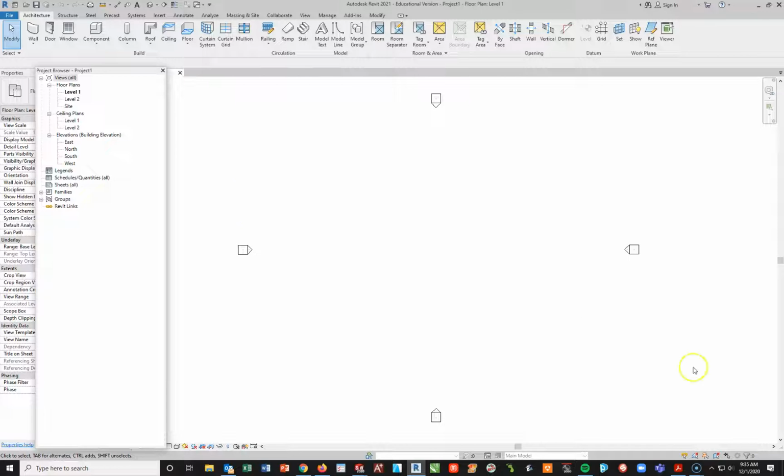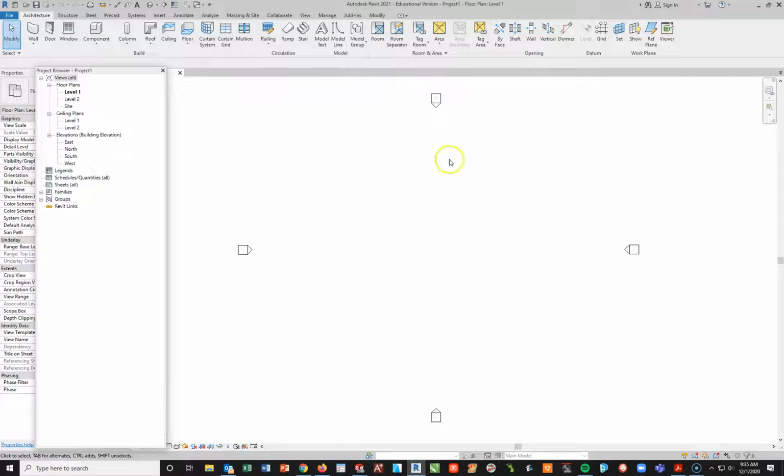So this would be looking from, for instance, the north, the south, the west, and the east elevations. Okay, so that'd be basically you're looking at your house from the east side, from the west side, from the south side, and from the north side. Okay, that will play out as we go into more 3D stuff.